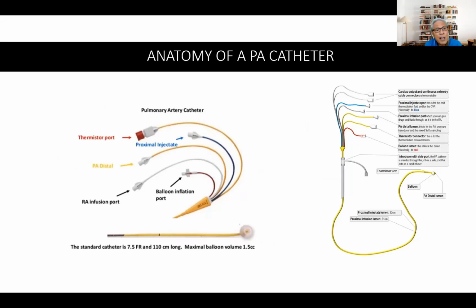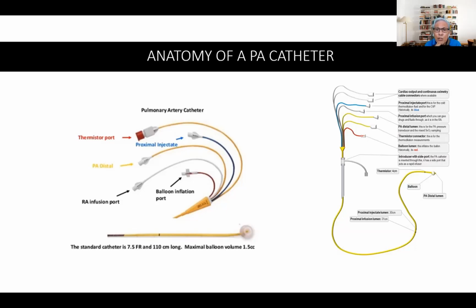There are several designs of a pulmonary artery catheter, and they range from a simple catheter that measures pulmonary artery pressures, to complex lumen catheters that also measure cardiac output and other variables. Usually, this is a quadruple lumen catheter.